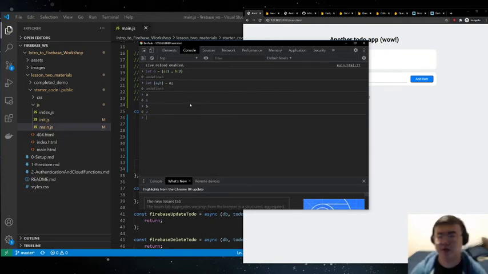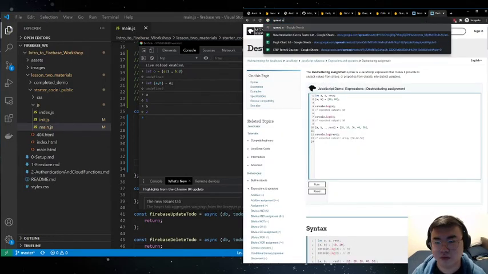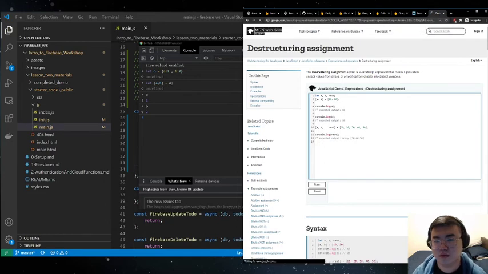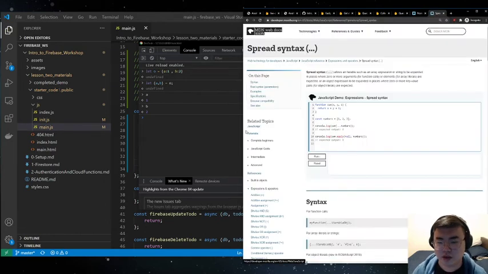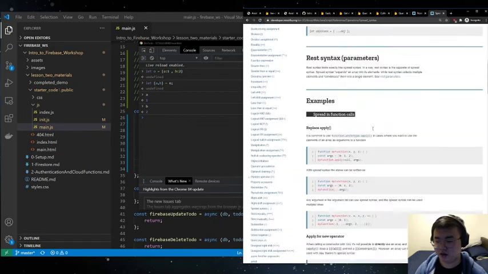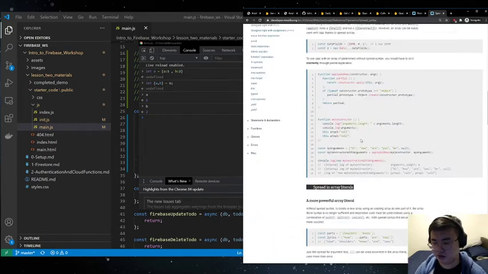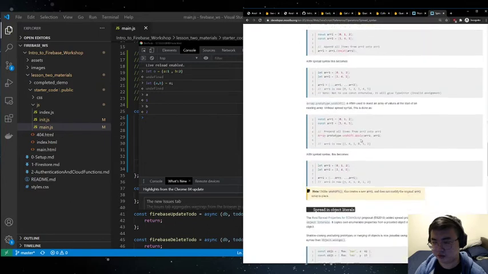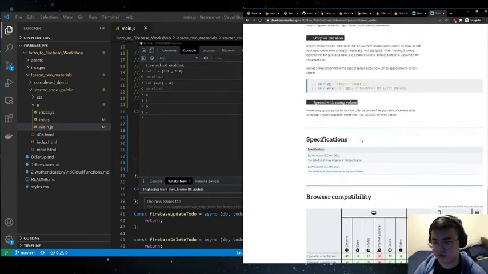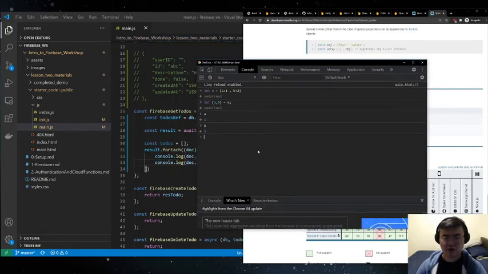Similarly, we have this thing called the spread operator, that allows us to basically spread an object. So let's use o as an example again.